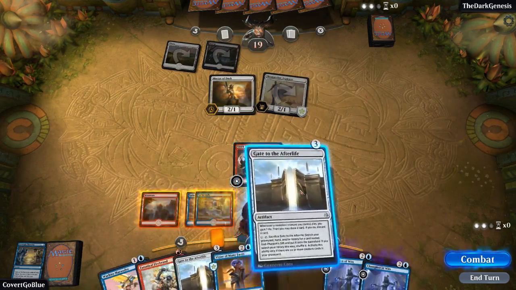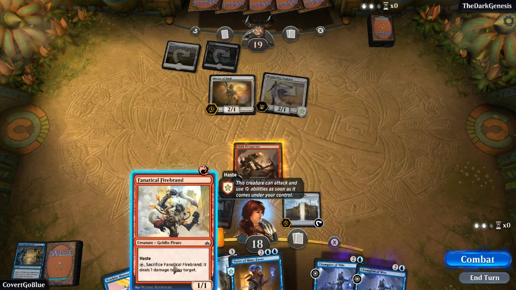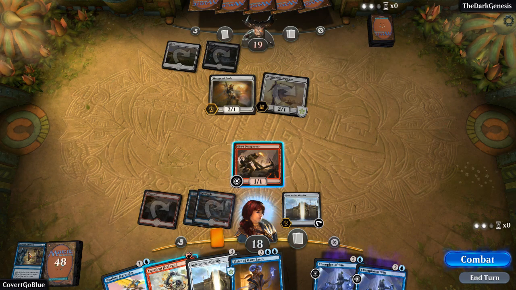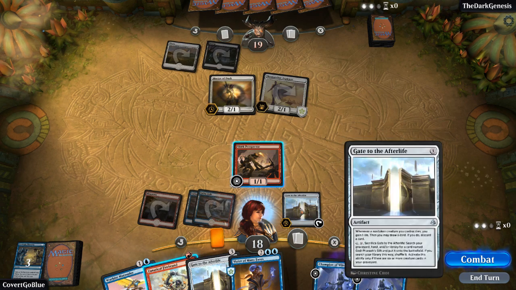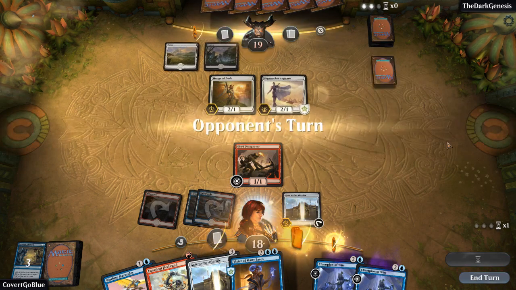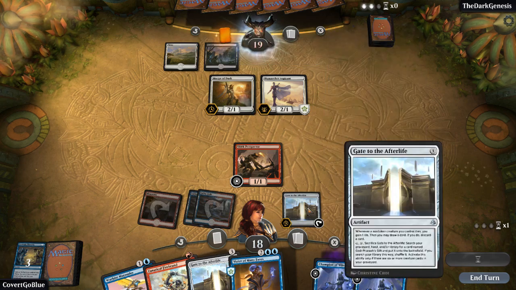Okay, we'll resolve a gate and say we could do a funky sack this, play this, kill that. That's not a terrible play. It's even better, though, if I play the other gate, so I'm going to end the turn here. Our opponent probably doesn't want to attack into this Prospector with the gate on the board.